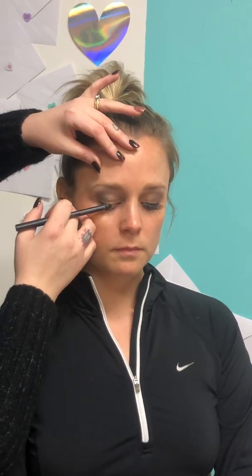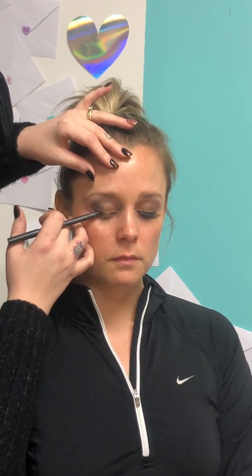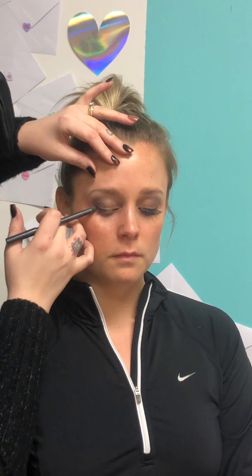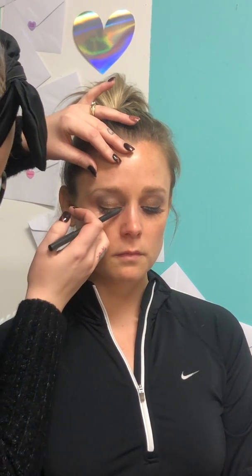So what we're gonna do is I'm gonna have you look straight down. This is the perfect time to give them something to focus on, a book, an iPad, or something like that, just so they look down. And what we're gonna do is press the pencil against those lashes, and we're just gonna do short little strokes. And what this does is, like I said, it's gonna fill in between each eyelash and give a little bit of shape and depth without being too over the top.